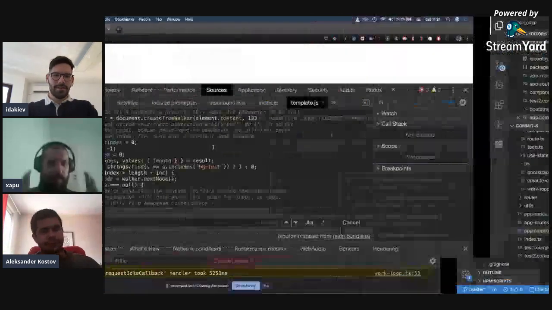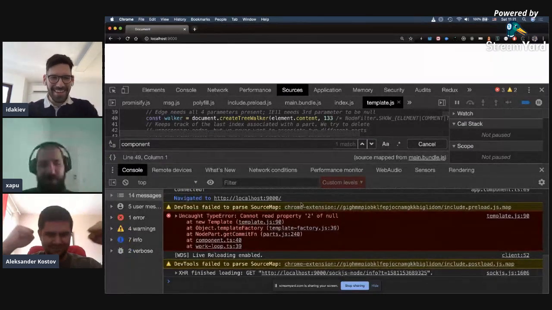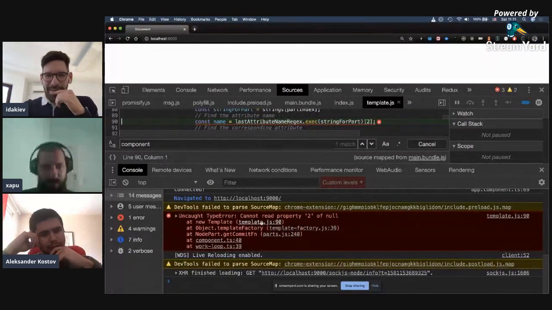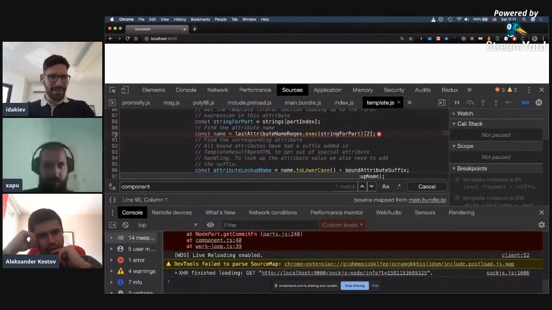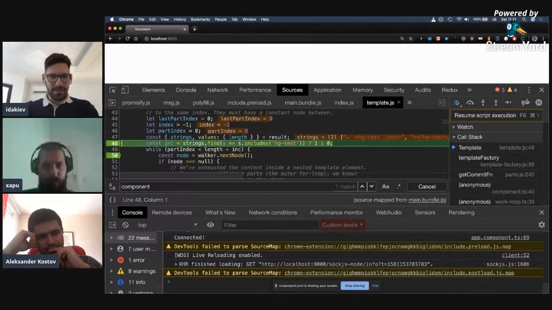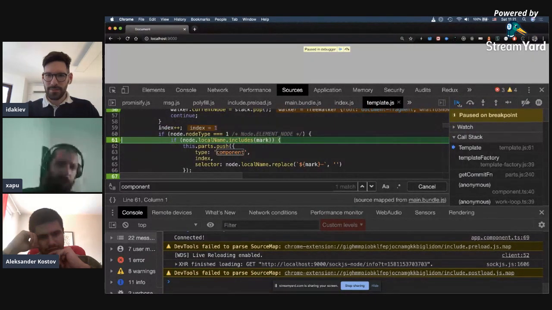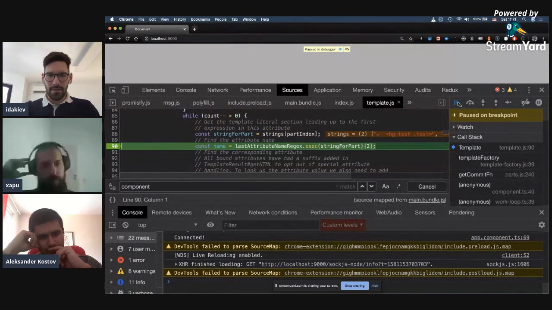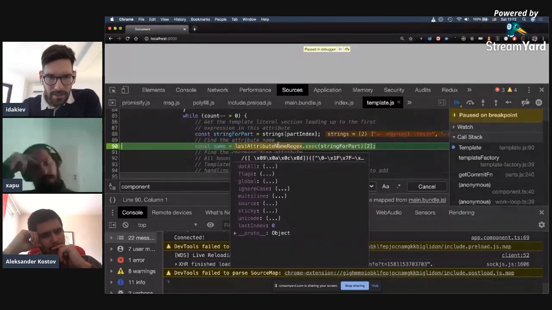Okay. And now it's not working. Great. Okay. Why is it not working? Because we cannot get something with this index string part. Let's see. Actually, this should return 1. It does return 1. Okay. And then we end up creating the components. And then this is where we, okay, HG test. And we need to get the second.